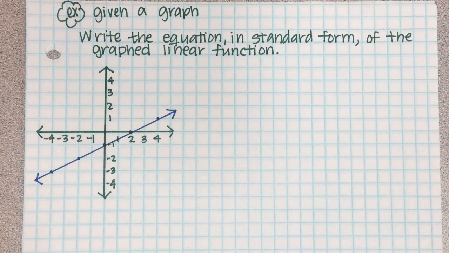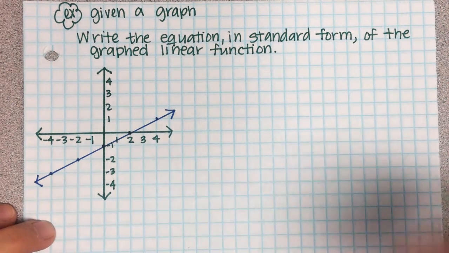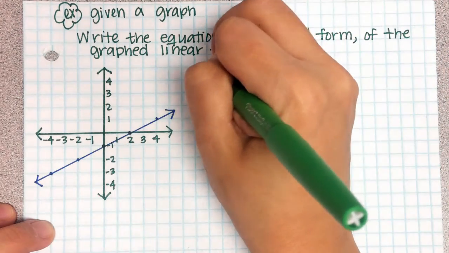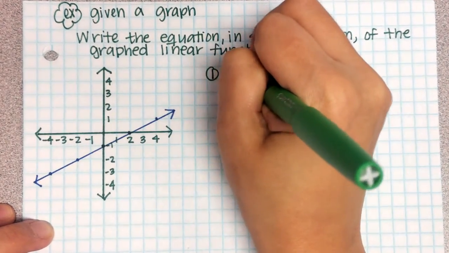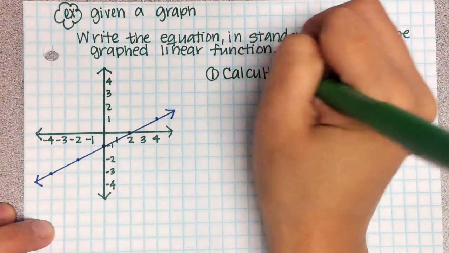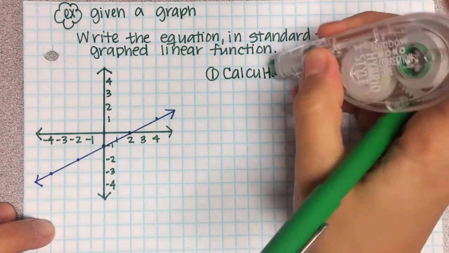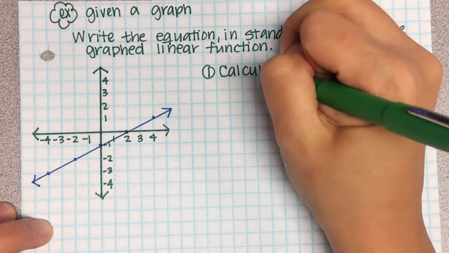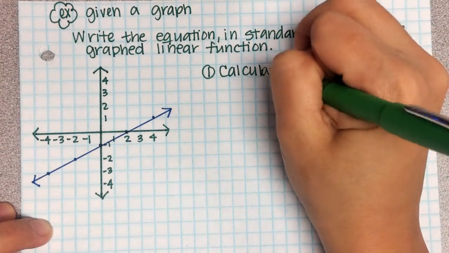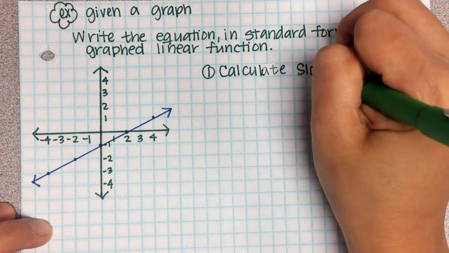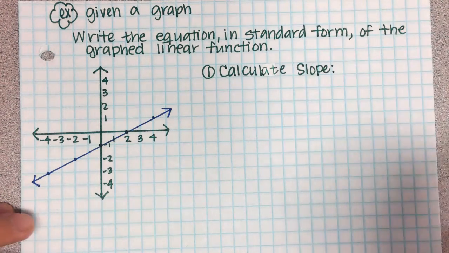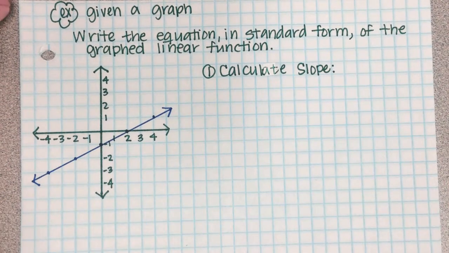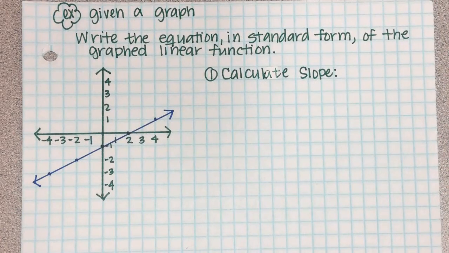So just like everything else that we've done before, our first step here is going to be to calculate our slope. Whoa, that is not how you spell calculate. Remember, we do that by getting 2 points, any 2 points on the graph, and doing our stack, subtract, slide, or if rise over run works for you, do that.